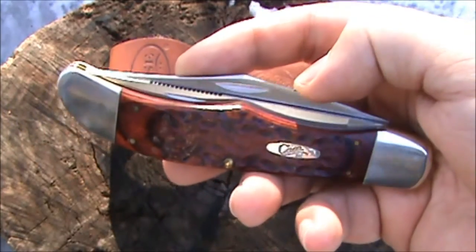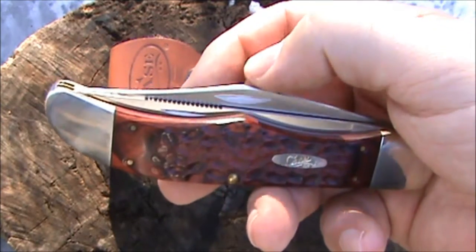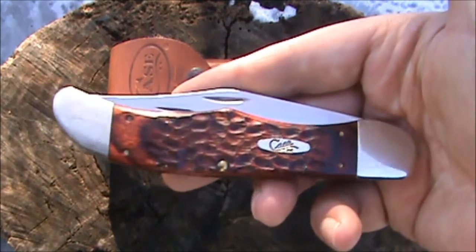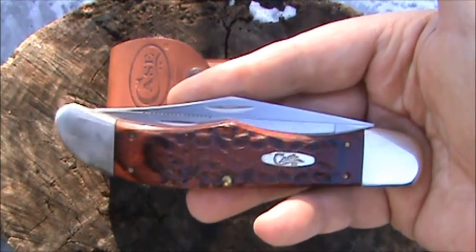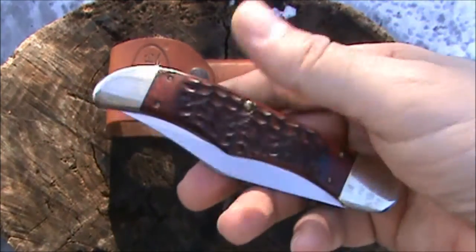The blades on this are true sharp surgical stainless steel, and I'll show you in a second. We have a clip blade and a skinner blade on this. This has a 5 1/4 inch closed length, and it weighs 7.5 ounces, so it's pretty hefty.